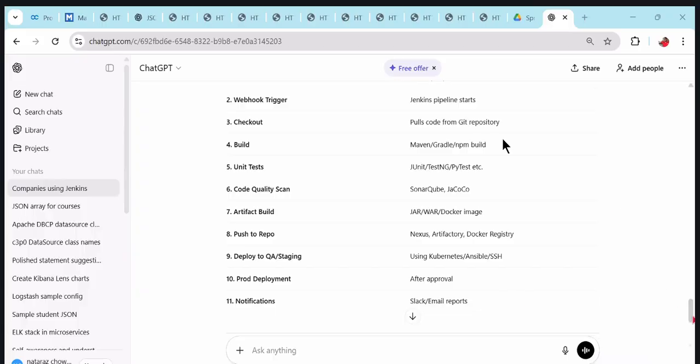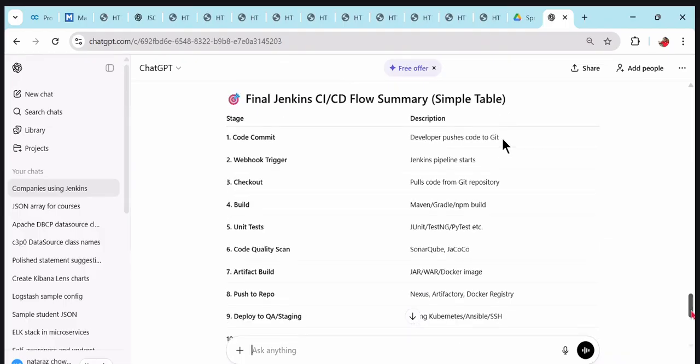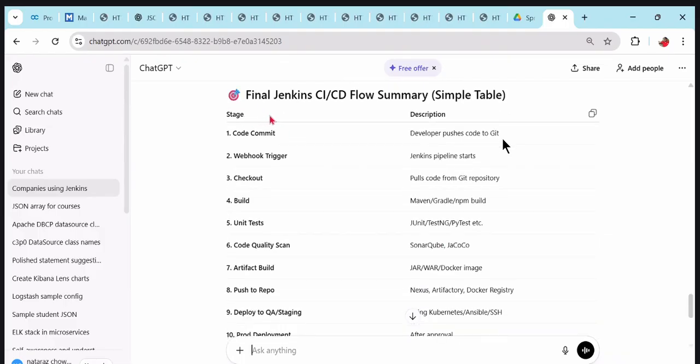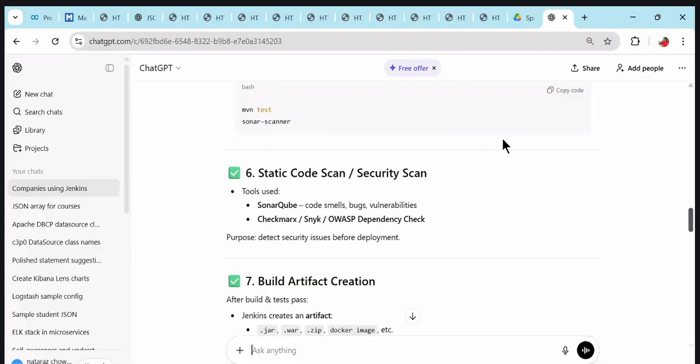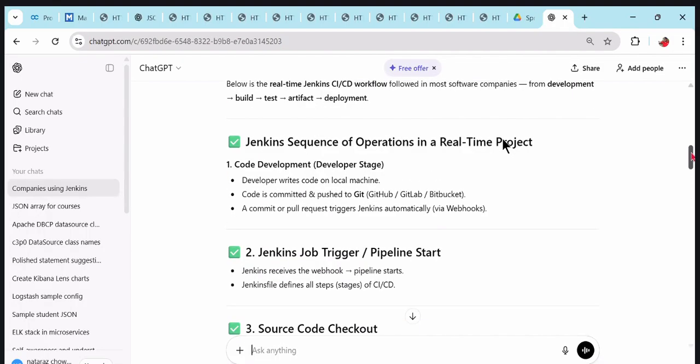Final Jenkins CI/CD flow summary. This is very important. Otherwise, we'll discuss that flow summary later. We'll go for an elaborated version. Fine.